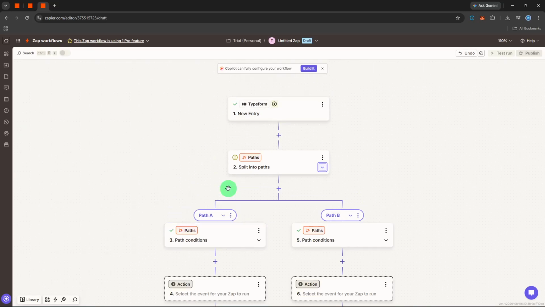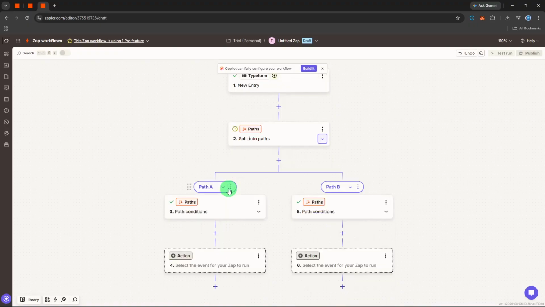The thing that burns people here is assuming one test covers them all. It doesn't. Zapier lets you test each branch in isolation, and if you skip this, a misconfigured field mapping in one path can go live and silently fail. Watch for overlapping conditions too. If you have greater than 500 on Path A and less than 500 on Path B, a lead with exactly 500 falls through. Either set one of them to greater than or equal to, or add a catch-all path at the bottom with no condition that runs when nothing else matches.